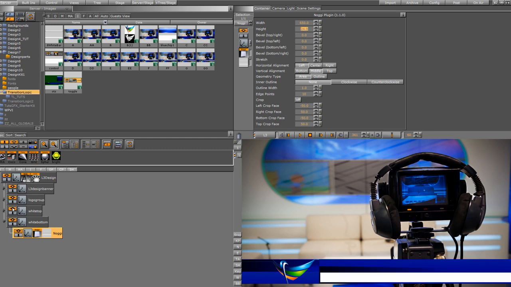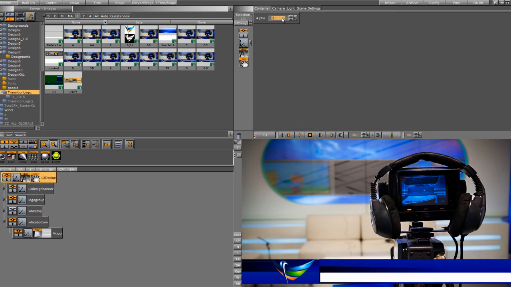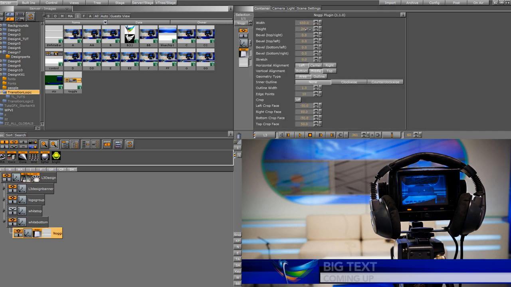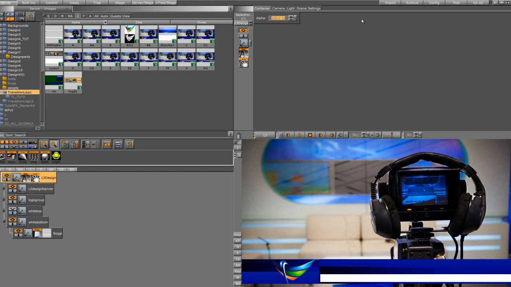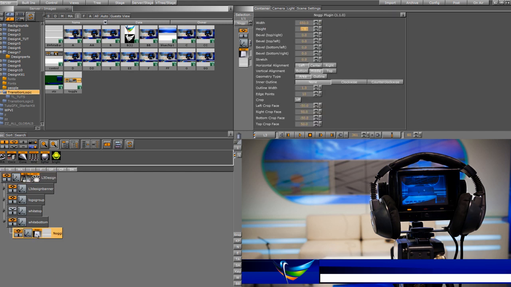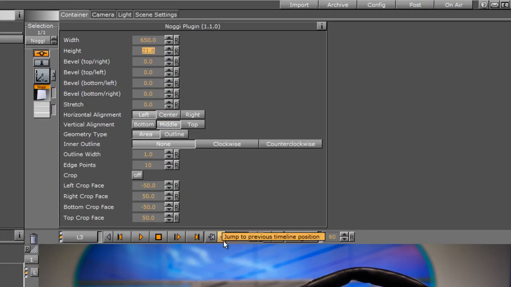I'm going to turn my white top off for a second. Lower my opacity just so I can see how thick I need to make my white bar. And let's come down a little bit more. We'll adjust the position on the Y down and roughly right about there. That seems fine. Now what I need to do is create the animation for this. So let's go ahead and increase our alpha so that we can see all of our graphic. I want this white bar to come in from the left again. So I'm going to go ahead and animate that. That's where I want it to land.